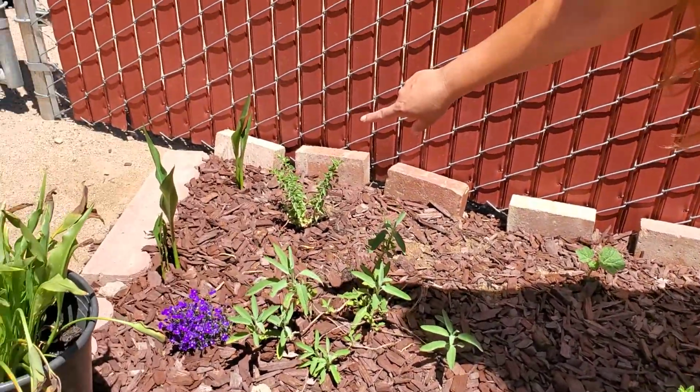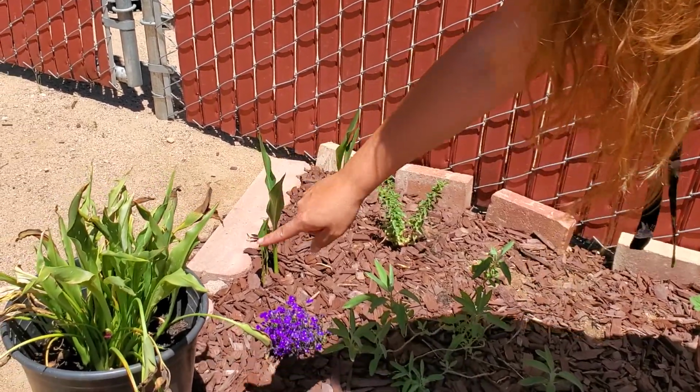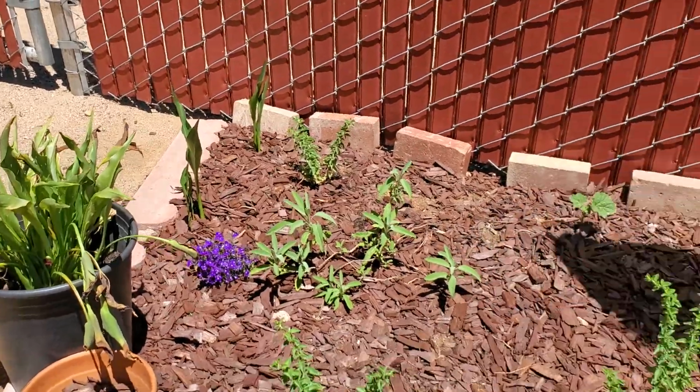These guys over here, these are flowers. They're going to be calla lilies. They come up and they flower and bloom. These are some that are dying right now. And then we're going to take you over here.